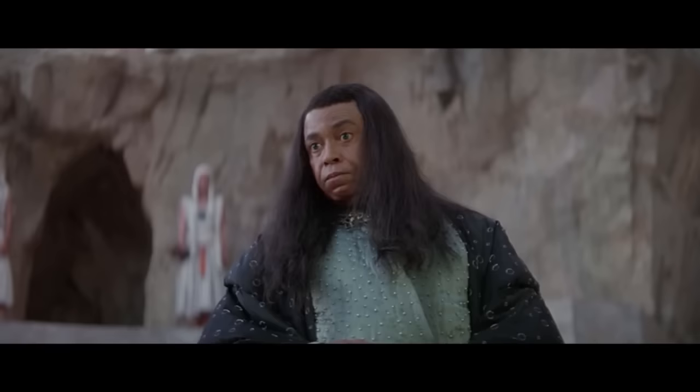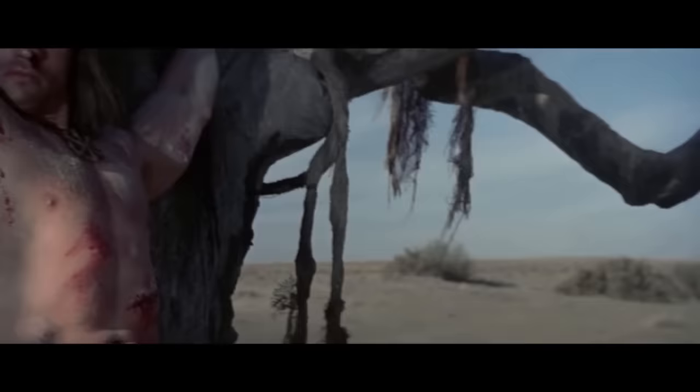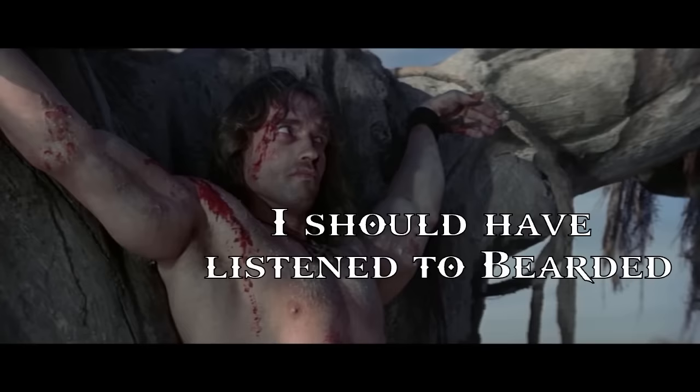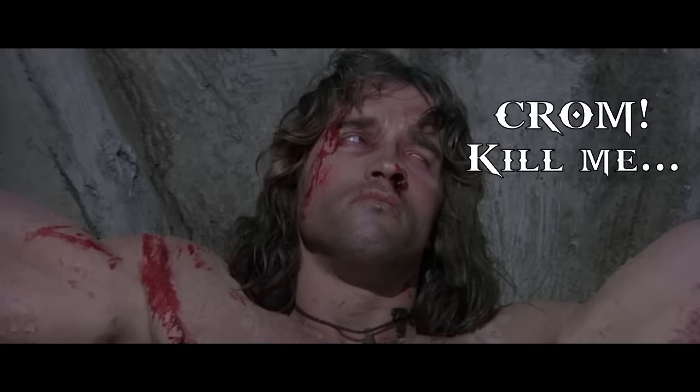Contemplate this on the tree of woe. Remember the term apple palsy. It's a thing. So let's give it a taste and find out what kind of flavors we've got going on.